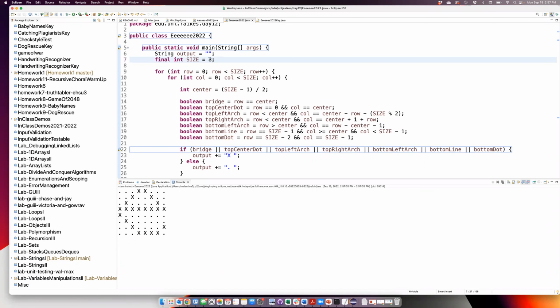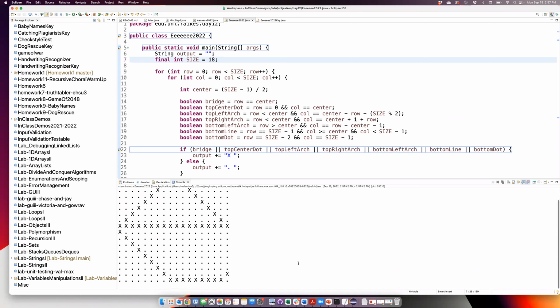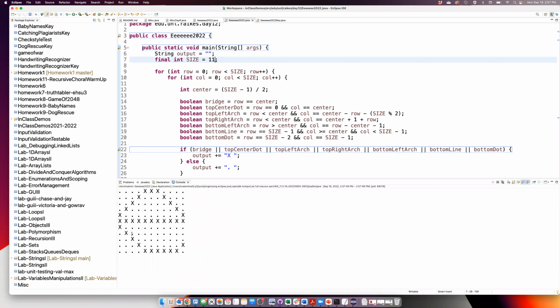Okay, that looks right. That looks good. Let's try an 18 just for fun. Yeah, it looks like our E. Let's try 11 because it's an odd value. We have 3. We have 3. This looks great. Okay. So we have now made our E's.